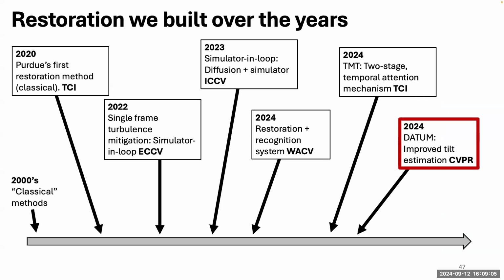Is the network you train here specific to a given distance and turbulence parameters? How generalized is it? So when we train the network, of course we need to pick a range. We pick a range, we call it a typical range, from 200 meters to maybe 1.5 kilometers. Along this range, we also have several levels of turbulence. We say bad day, good day, so you can adjust the turbulence level. And then you can have all kinds of parameters to match that goal. So in the training data set, we have the whole spectrum of conditions, and then we train the model. A single model for all. Now, of course, when you go outside that range, it will fail.